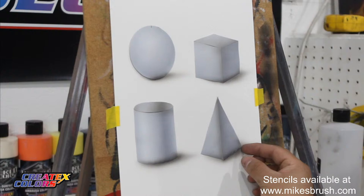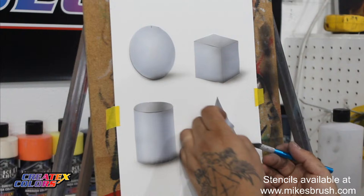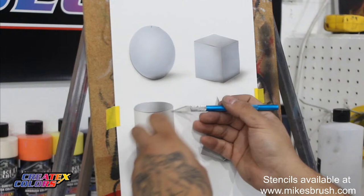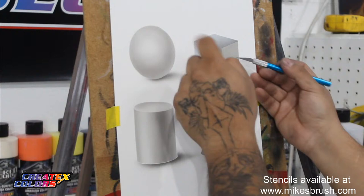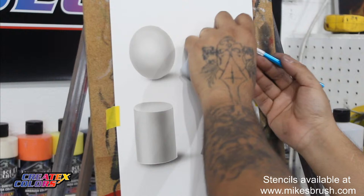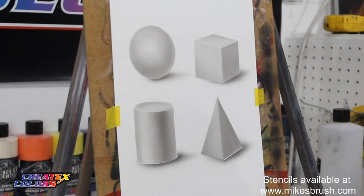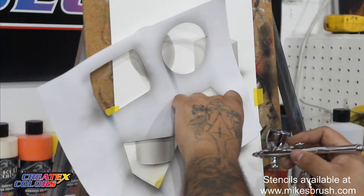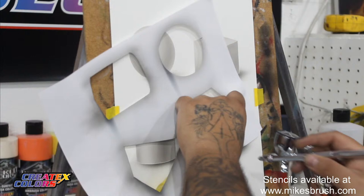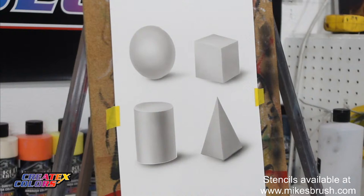Take it off. Take it off. Take it off. And we have our shapes. There you go. I'm terrible at putting the masks back in place. So I'm just gonna hit that back again. There you go. Easy enough.